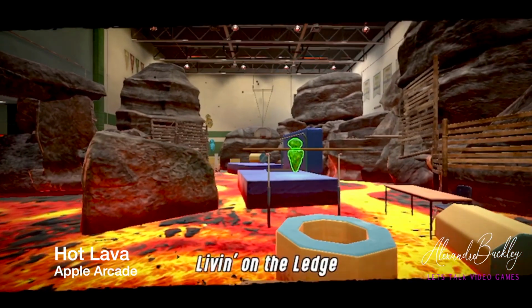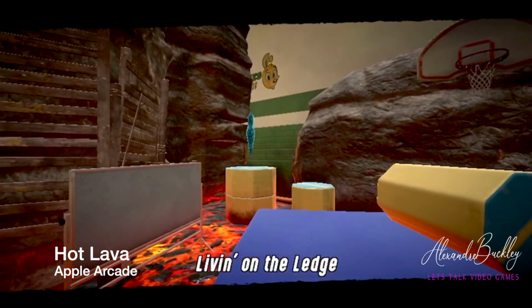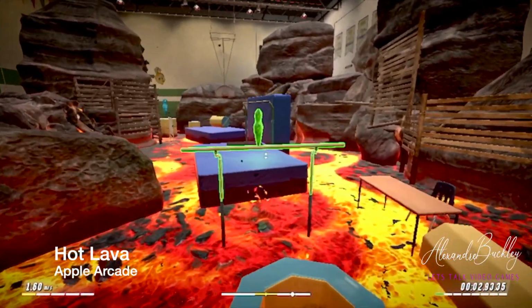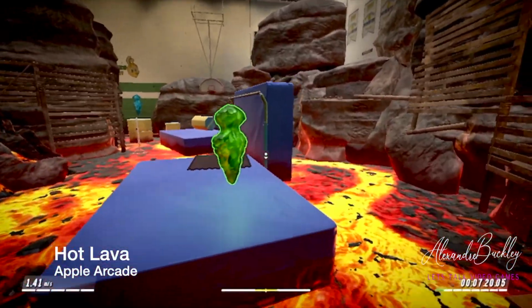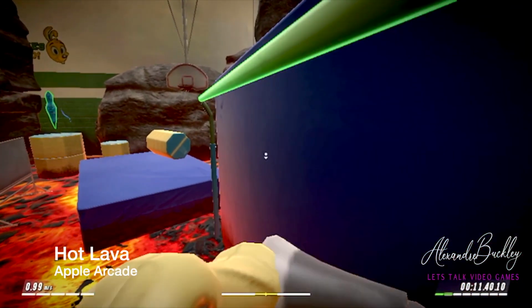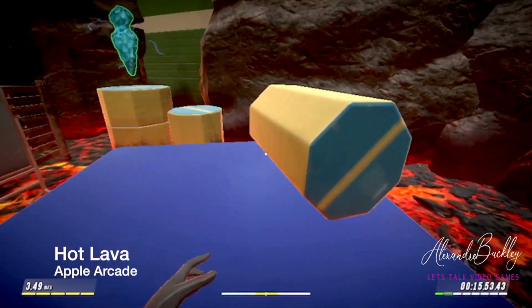I mean, all of that is kind of irrelevant. The basic point is you're obsessed with this character and you go into this sort of alternative state where you basically try and do a little bit of platforming, but you don't hit the floor because the floor is literally lava. I mean, you can get more into the plot if you want to, but to be honest with you, it's more just for a joke. So this is basically the gameplay. You run and you jump and you don't hit the floor, and that's basically it. The floor is lava. If you hit the floor, obviously you will die.